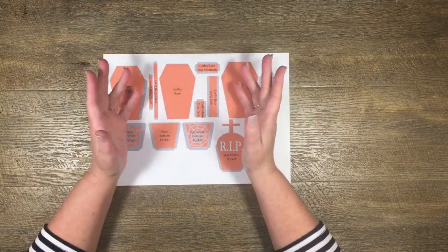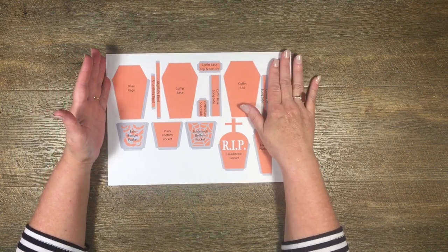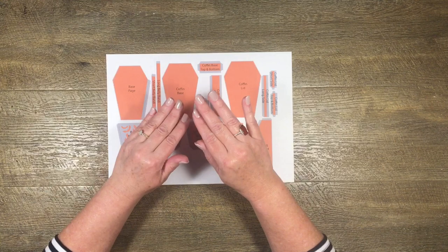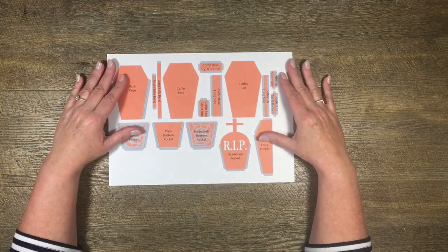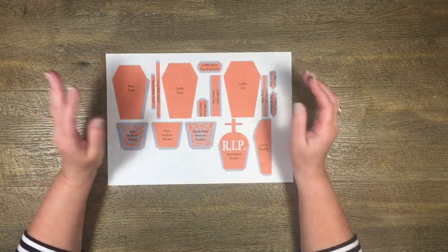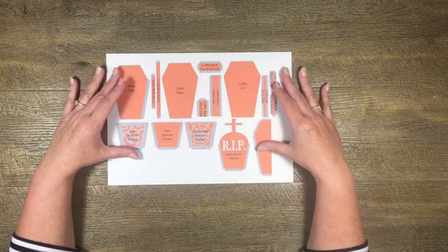So this is just a fun little cute project. It is going to be for Halloween, and I'm going to make a coffin with a lid, and then inside the coffin will be a coffin shaped mini album. So it's just going to be kind of fun. So I have created this set of SVG files to make the mini album and also the little box.